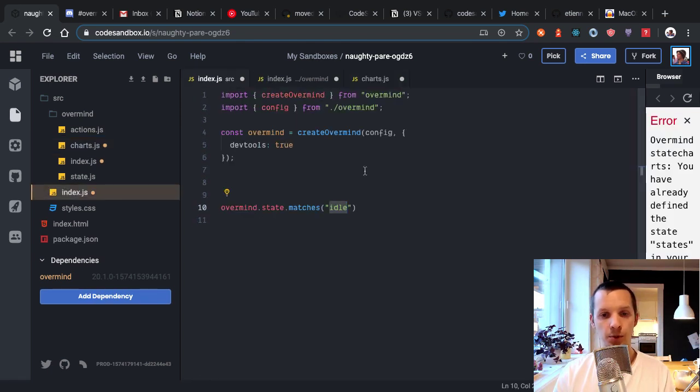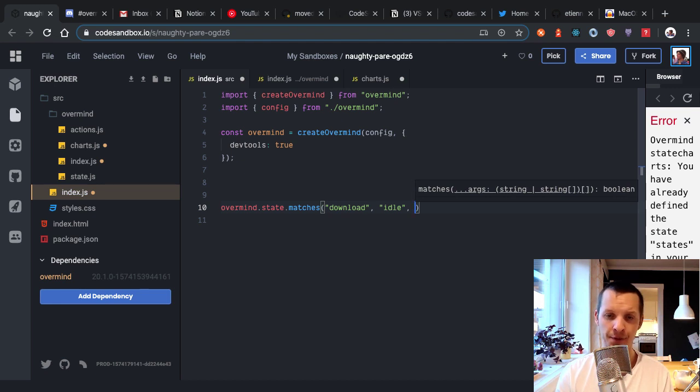Okay, so that's possible to do, but then you do two different things inside your matches. The first one should be download, which is an ID, and then the next one is idle, which is a state, and if you were doing something nested, you would again have to do ID, so you would alternate ID and a state. And so that's one thing. I think that's a little bit weird.